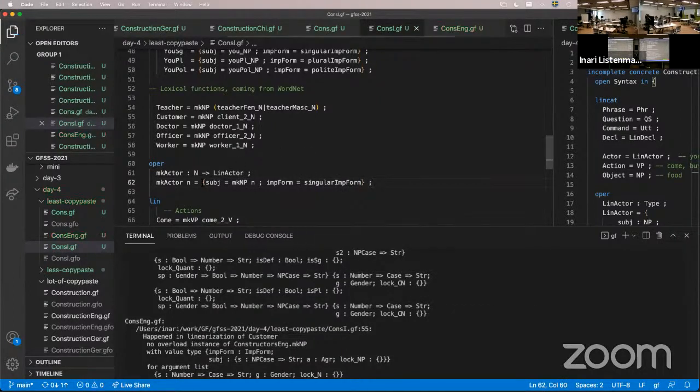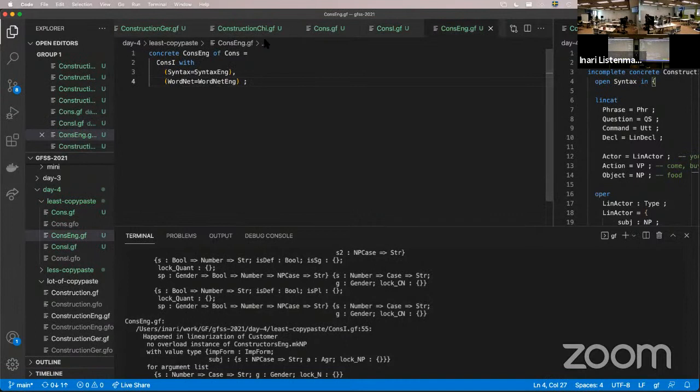If we want to override this in some languages, then when we make this, we need to do something else here. But in English, this is pretty fine.